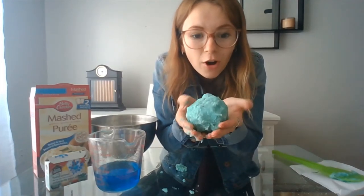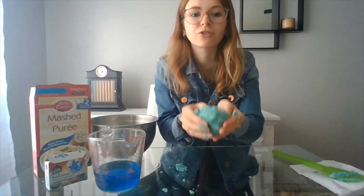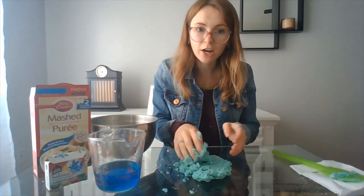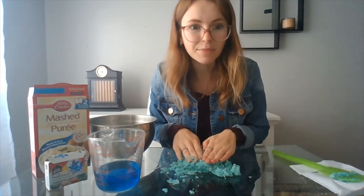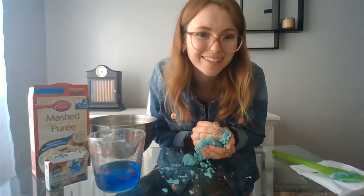So this is the final product. It's quite soft and mushy, has a really nice texture to it, and it's definitely moldable. You can flatten it out, have the kids squish it between their fingers, or try to mold little animals or insects with it. Pretty easy to make, very inexpensive, and only a little bit messy.